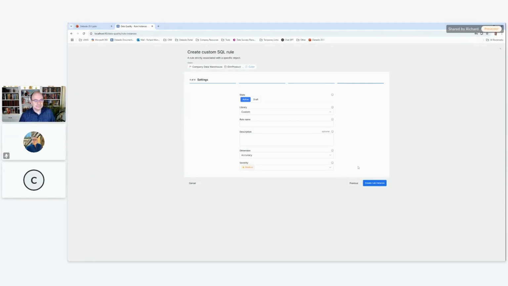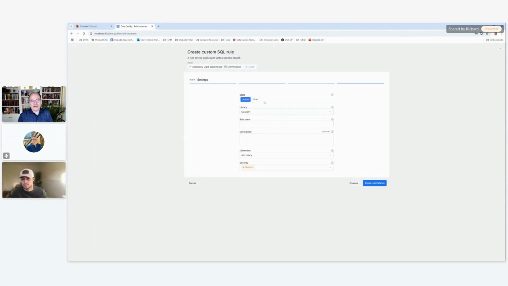And real quick, Richard, someone asked, can we use multiple columns here? So as far as reporting the failures, yes. As far as assigning the rule to multiple columns, you would have to create a new rule instance to do that. So currently, one rule, one column application, or you could apply it to the whole table. That would work. But if you want to apply it to two columns in the same table, or if you're doing something like looking for foreign key relationships, then you would need to create two rule instances of that. Just be aware, if it fails, it's going to double report that failure in your percentages.